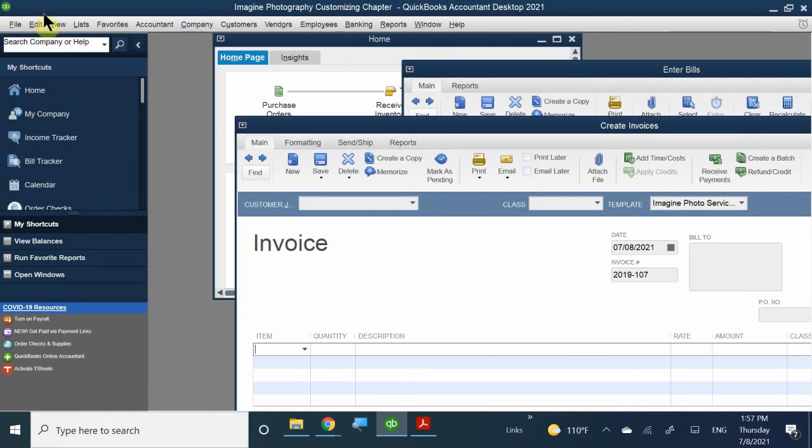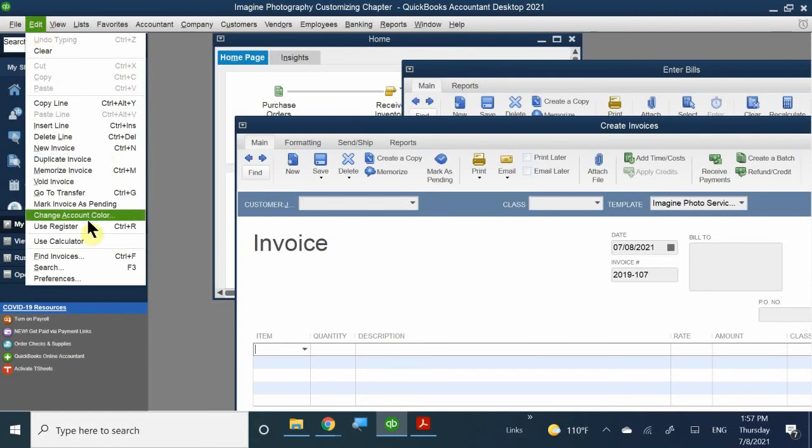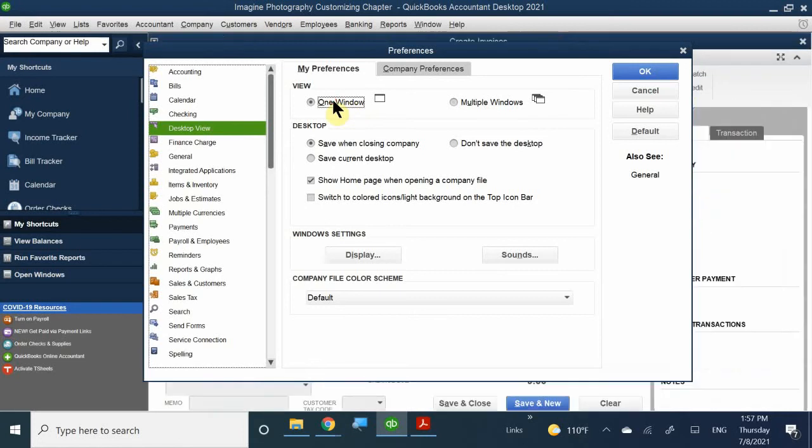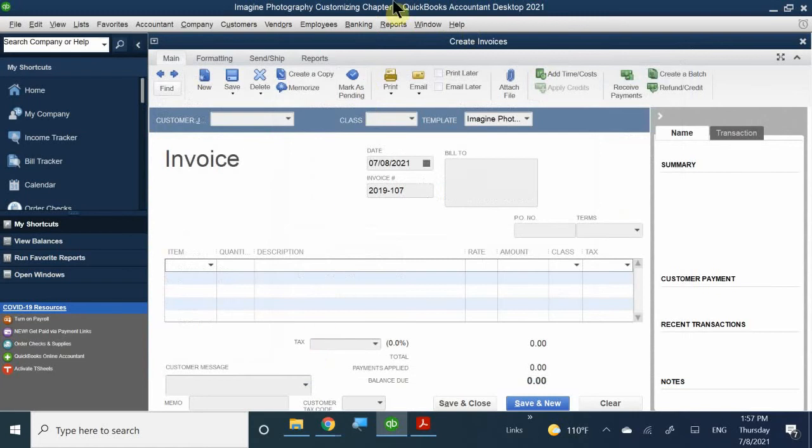Now, let's go ahead and see what happens if I were to switch it up to view it as a single window mode, okay? So I go ahead and click OK, right? Now, here you go. I cannot move it. I cannot move my windows anywhere. I can only focus on one window at one time, okay? And that right there, right? You could see this could be very useful because then you're only focusing on one thing at a time instead of being cluttered and jumping from one page to another. Okay?